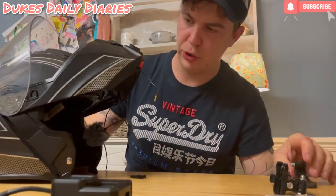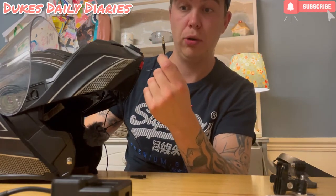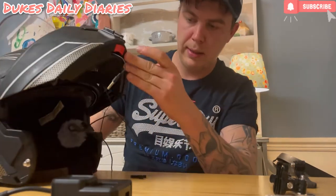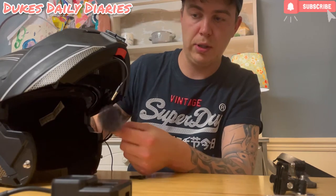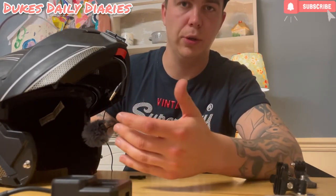So far, I'll just put that on to make sure I had the right length here. That's the TRS wire that's plugged into the microphone. I've just run it straight through there, popped this guard off and then back on just to secure it in place. As you see, the mic is cable tied onto my Bluetooth helmet mic, so they're both together. I'm hoping it doesn't cause any interference, but obviously I won't know until we go out and test it.